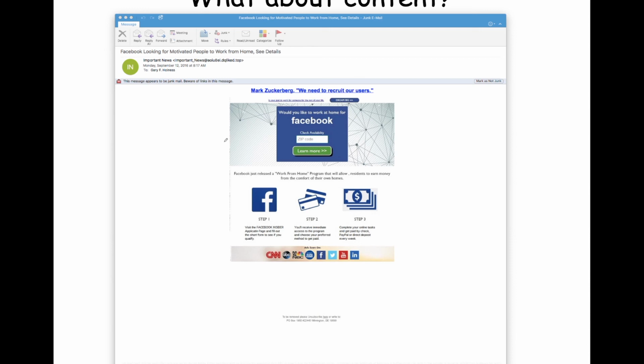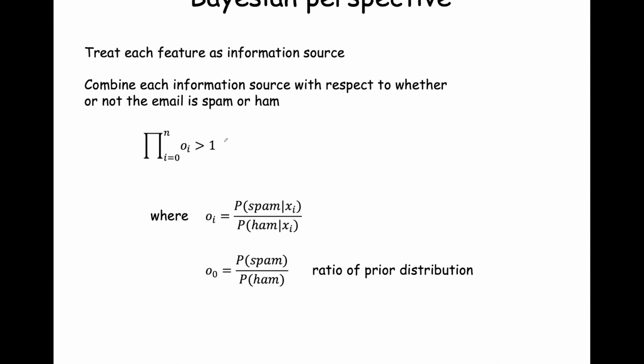Okay, and so let's take a look at how the Bayesian or probabilistic perspective might think of this. Now, we can treat each feature, that indicator 0 or 1, as a type of information source. And thusly, when we're trying to come up with a description of what it means to be a document, you're combining the information sources with respect to whether or not it's spam or ham. So there's some coupling between the information source and this category spam and the category ham.